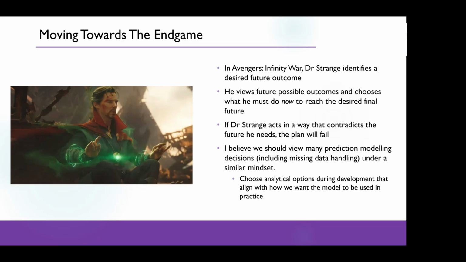All too often, the implementation of a prediction model is treated as an afterthought. People develop a model, they validate it, and then after the fact think, oh, wouldn't it be great if we were then able to implement that model into practice? And they try and wedge a square peg in a round hole to engineer that to be true. And I think there's a lot of advantages in actually flipping that on its head and saying, my starting point is that I want to implement a model. What can I do now in terms of analytical decisions at development in order to reach that final future state of getting the model into practice? And by doing that, you're engineering the model for success from the very outset.